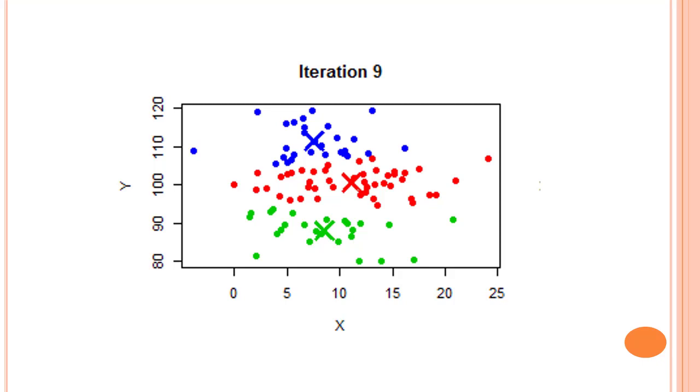Okay, so here is our final figure and it is totally converged. As you see, if we plot a straight line and find out the distance, we will be having a line something like this for this. Again for the green one also, if we do, then we will be getting a line something like this. So as you see, these are in iteration. If you try to do one more iteration, it will not move any place, because it is in a place which is quite the average distance from all of these.